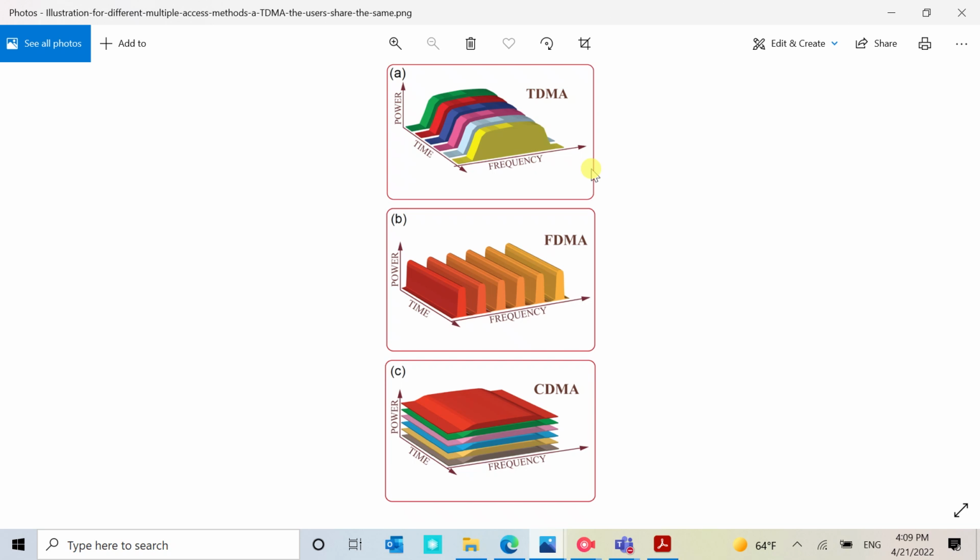But usually the limitation of this is that after you multiplex a certain number of users, you will start experiencing too much delay. Because what you do basically is this. You give the first user the first time slot, then the second user the second, the third, the fourth. But if you want uninterrupted services to be experienced by your receiver, you have to minimize this delay. After you serve a certain number of users, you are going to get stuck in the quality of experience of the service you are providing for your user, because there is always a certain limit on the maximum delay your receiver can tolerate.